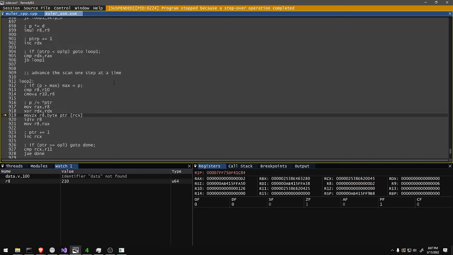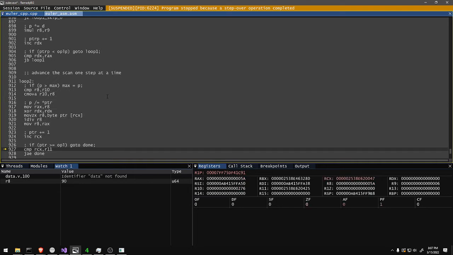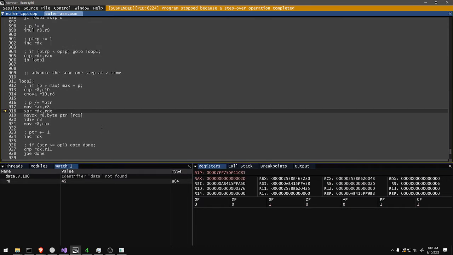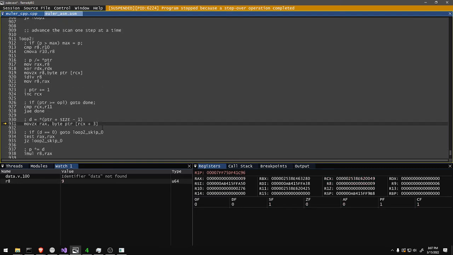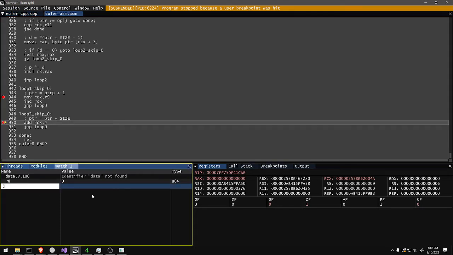So that seems good, which means the only way it could have gotten a bigger result than the actual answer is if it hit a bug that makes P get bigger down a path besides the one we're looking at. So let's look and see if we find either of these paths. Eventually we should find this path. So RCX now goes up by 4. Let's take a look and see if we can look at the next few values that are visible here.